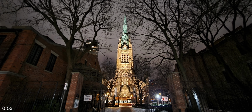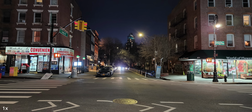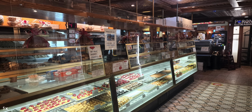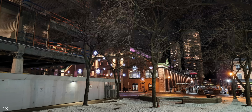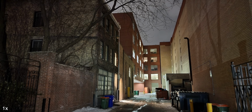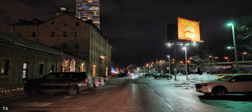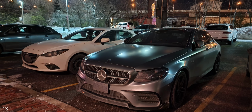The phone also kills it with low light and nighttime shots. These are all shot with auto night mode, so when the phone thinks it needs to trigger night mode for that longer exposure, it does it automatically. And honestly, across all of these night shots, the phone really did a stellar job. There's great detail, low noise, and the photos look very accurate to the actual night scene. And I definitely found these shots to be much better than the low light photos coming from the regular S22 Plus.